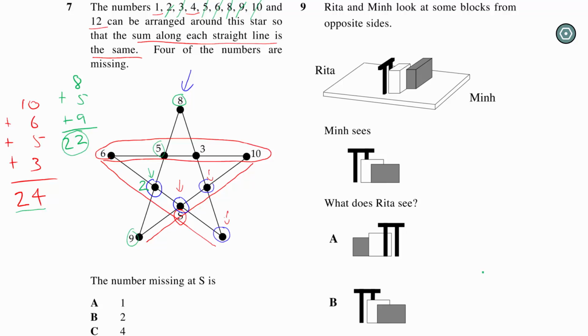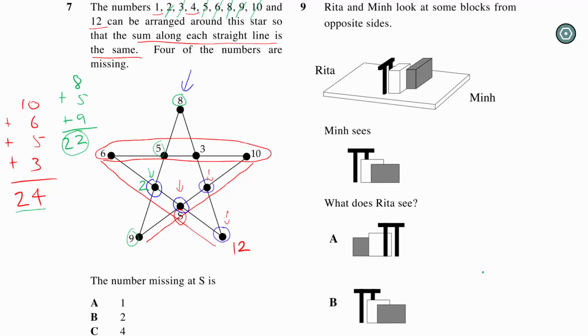Now, the only way you can really do this is pretty much trial and error, unless you can figure it out. So let's just say we place the number 12 over here. I'm going to assume I put the number 12 in. So now let's figure it out. What happens when we put the number 12 here? S and this one here can only be 1 and 4.